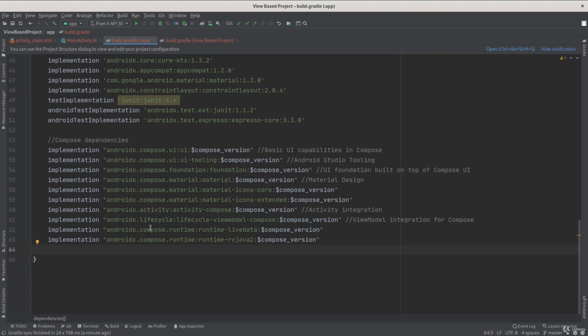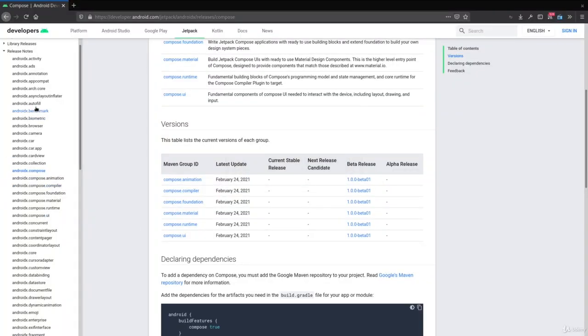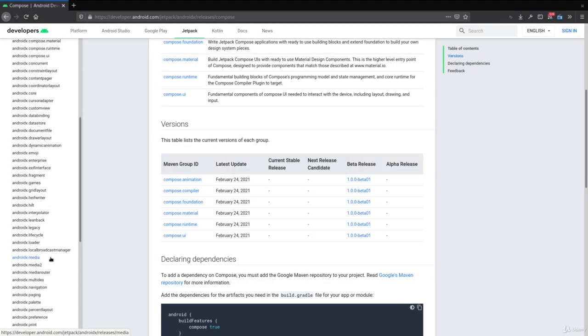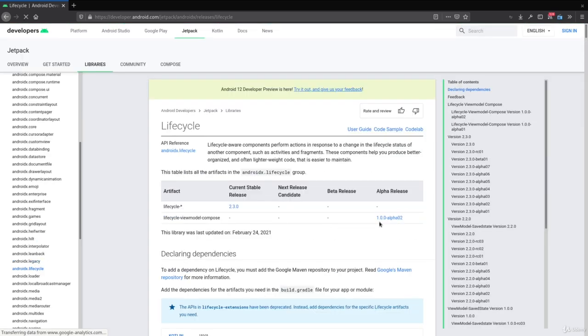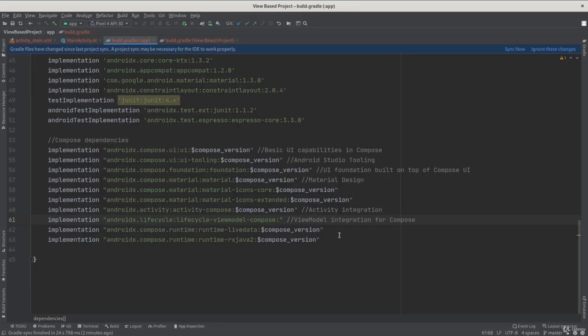Also note that the lifecycle version is different from compose version because it is not intrinsically part of the compose project, but it has an integration for compose. So it has its own version, and because I don't know what the version is, I can go to the Android website and find androidx.lifecycle, which shows the latest version as 1.0.0 Alpha 02, or I can use a trick in Android Studio.